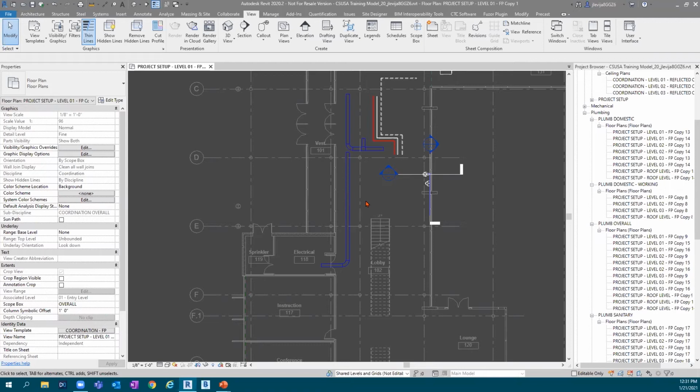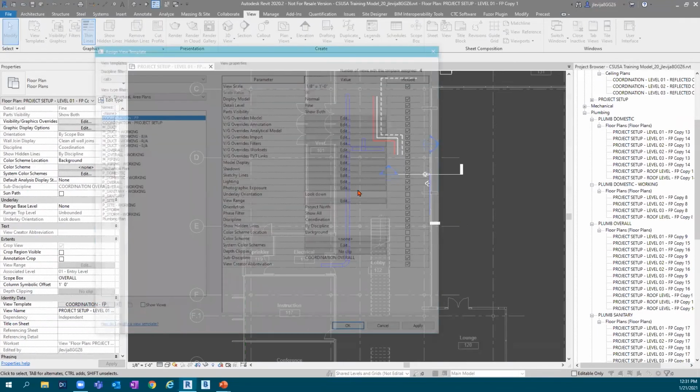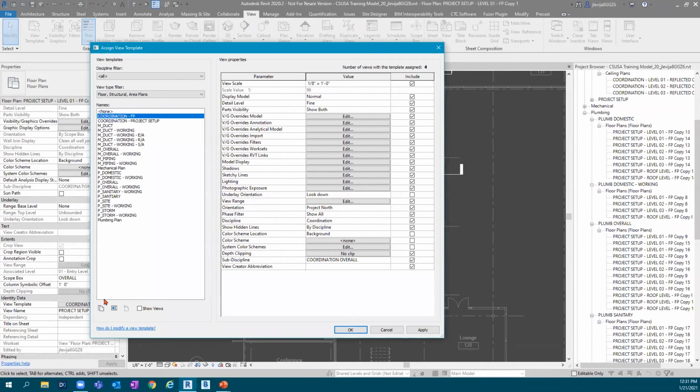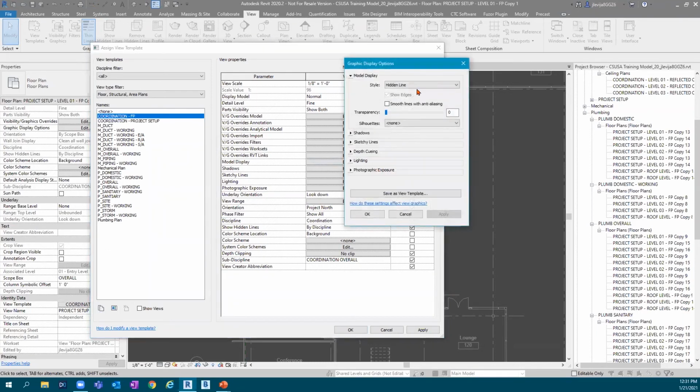When you're looking at manipulating the view, I'm going to go down to my coordination here in my view template. I like to take a look, and I'll set my model display up, and now I can go with shading.